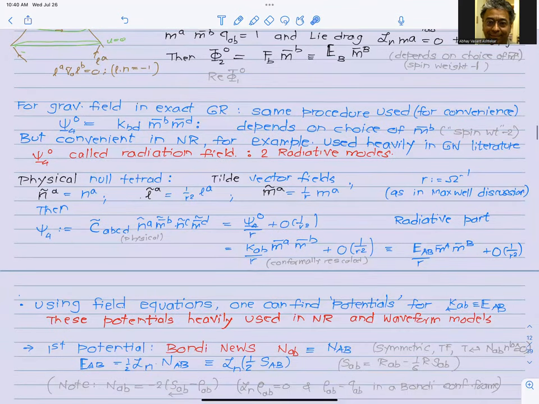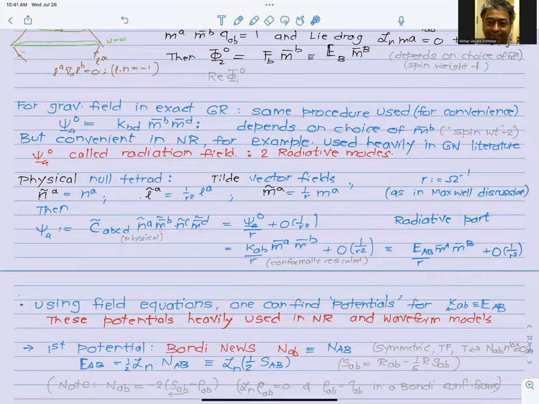The physical null tetrad is given by n tilde is equal to n. So we're doing the opposite now. We start with the conformally rescaled null tetrad, and I'm just defining a physical spacetime null tetrad because I know what the relations were from Minkowski space, if you like. Then I'll get this null tetrad to be a null tetrad of the physical metric g tilde_AB, which is omega to the minus 2 times the conformally rescaled metric up here. And then for psi 4, I can just plug into it the physical tetrad up here.